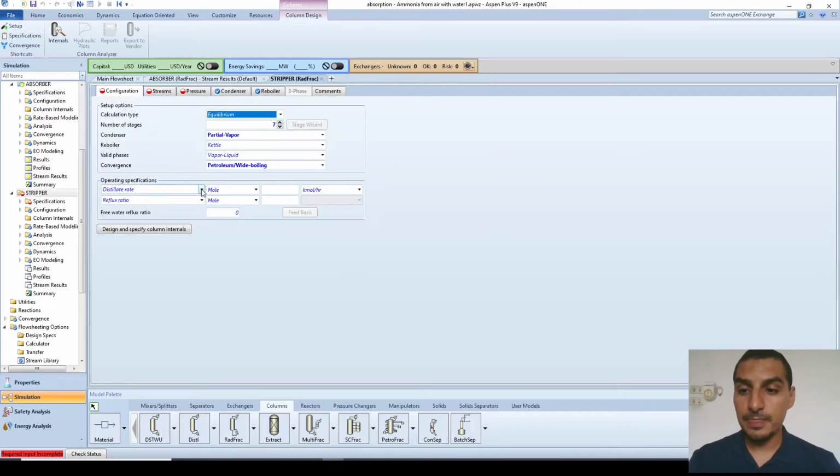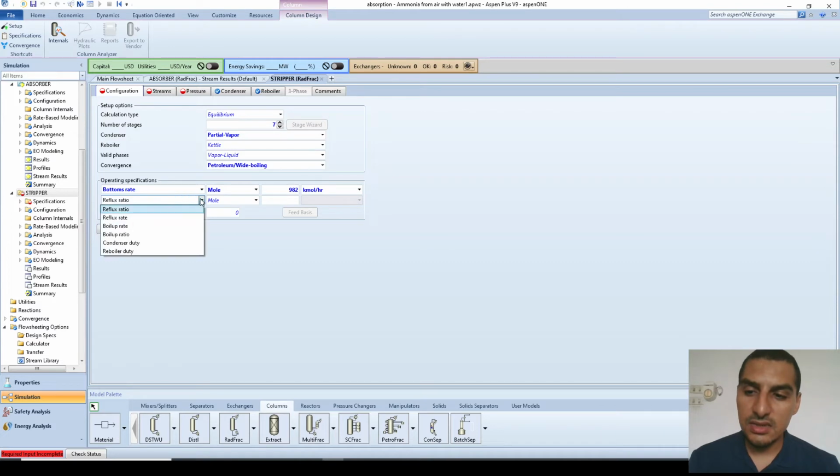So it's more realistic to go for the bottom rate, and I would go for 982, which is a little less than 986, because it's not realistic to recover all the amount of water that you have in the rich solvent stream. If you put 986, it's going to give you a lot of impurities with the water. So it's not going to give you 986 pure water, but it's going to be 986 containing a lot of ammonia and air. So it's not logical to put the exact amount.